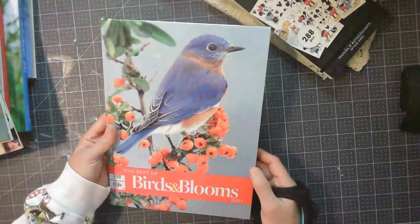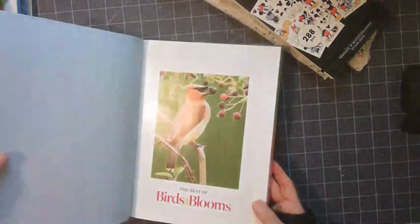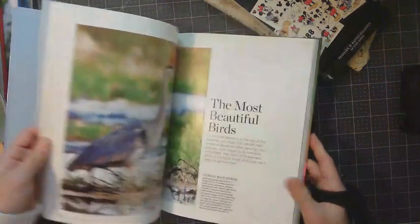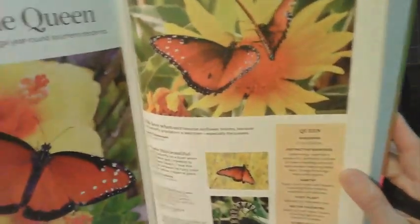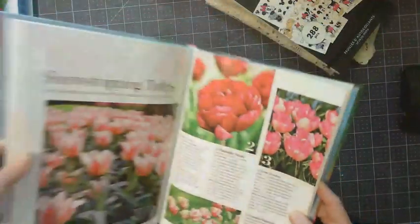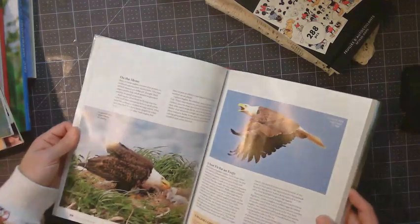And then the last item and book is the Best of Birds in Blooms 2021. I wish I really could use that front image too because they're gorgeous, but I won't be able to use that. I'll have to see about doing like a bird themed journal as well, and then obviously my floral journal. This one doesn't have as many images that are popping out at me, but I'm sure I will find enough — like that's just beautiful to me, the colors that pop from there. Beautiful butterflies — that's another one I wanted to do, a butterfly journal. Beautiful tulips. Look at this beautiful Christmas or winter bird and the winter berries. An eagle.